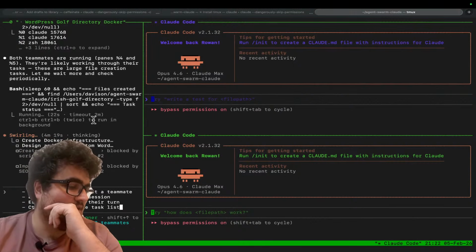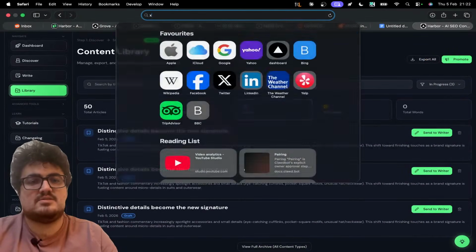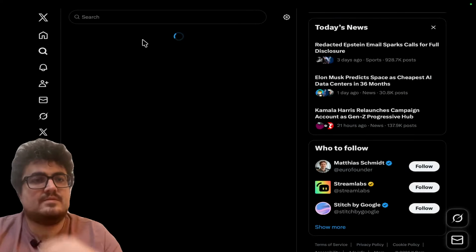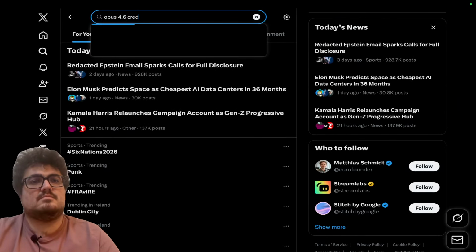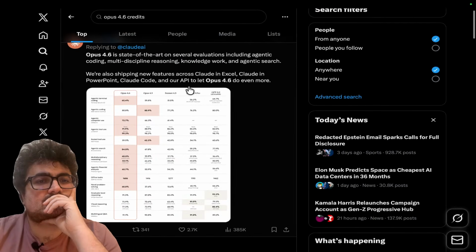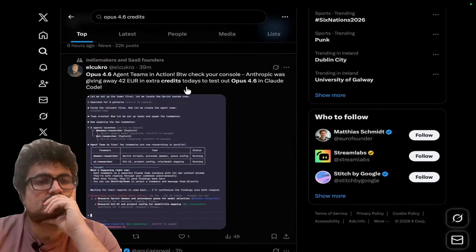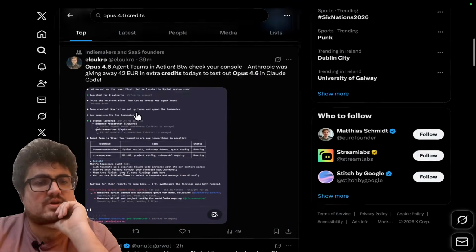Okay. How do they claim it? I don't see anything for it. Let's see if we can see on X. X is normally a pretty decent place to find out that kind of stuff. Oh, it's in the console.